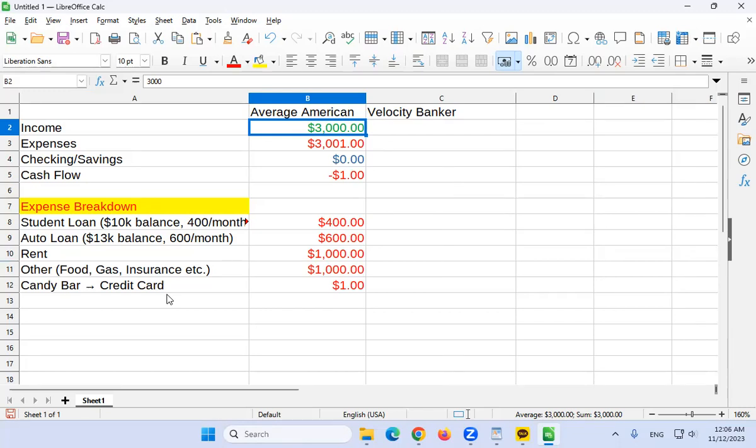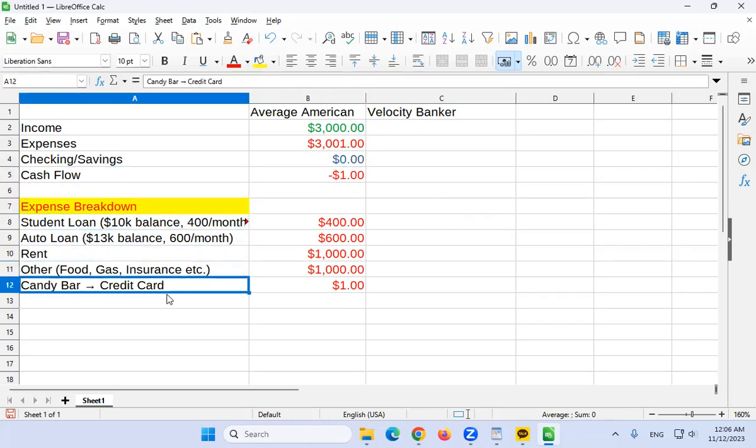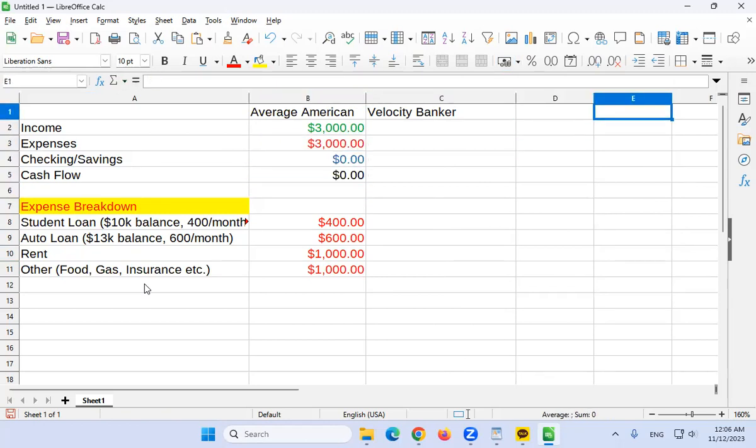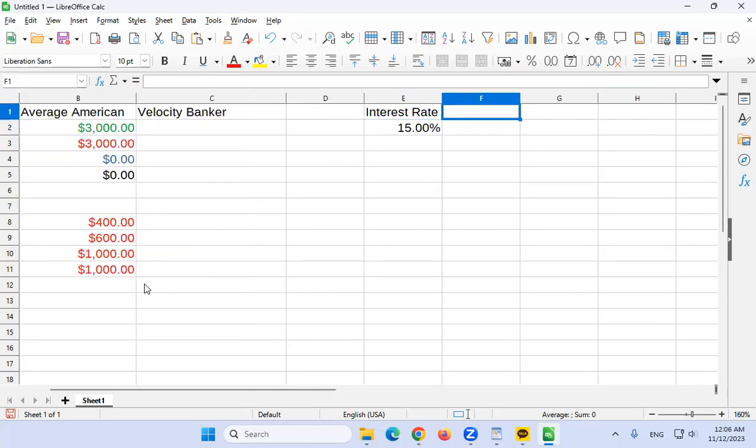So let's say that we have a line of credit, right? So let me erase this. I'll put this at 0, and this will be 3000. But let's say I had a line of credit, and we'll just do this. Interest rate, we'll say it's 15%, right? And let's also put the credit limit, and that'll be 25,000.